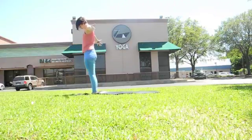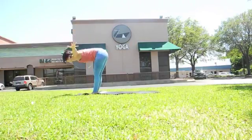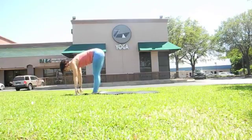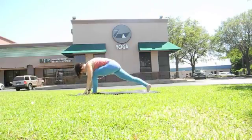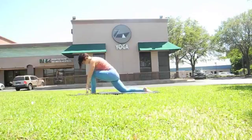Inhale, reverse swan dive, come all the way up to standing. Big wingspan here, all the way up. Palms touch. Exhale, swan dive, bring it right back down to your mat. Inhale, flat back, extend. Exhale to fold and step your right foot back to the back of your yoga mat. There you go. Take your right knee down, untuck your toes, and inhale your arms up to the sky.